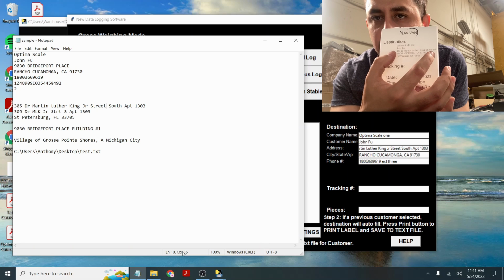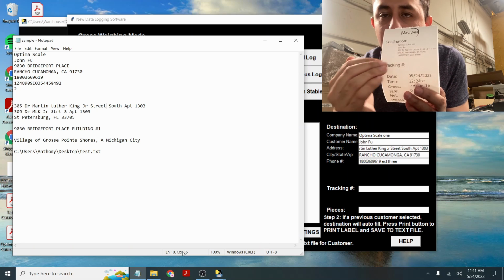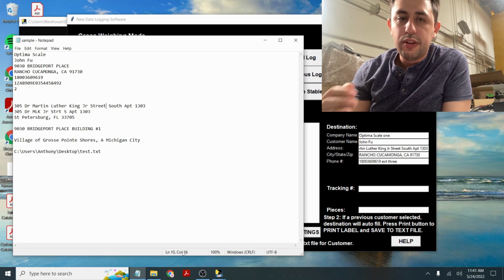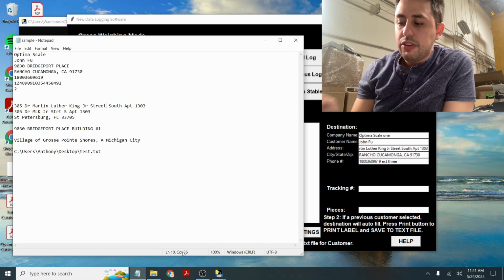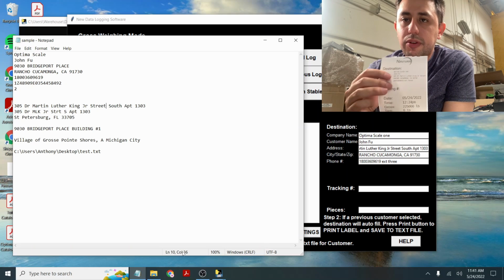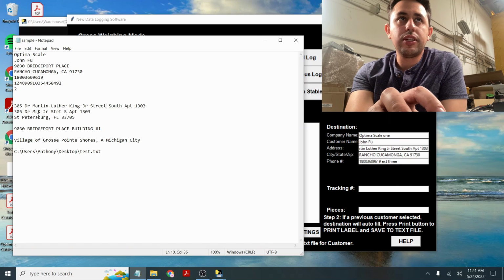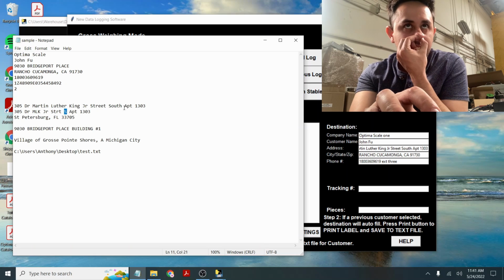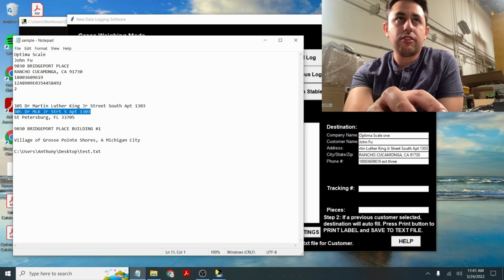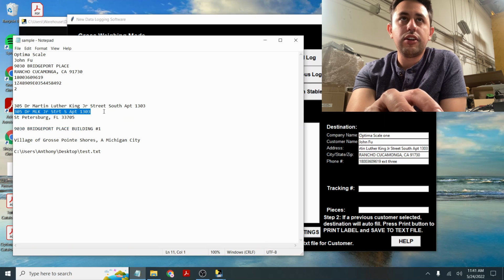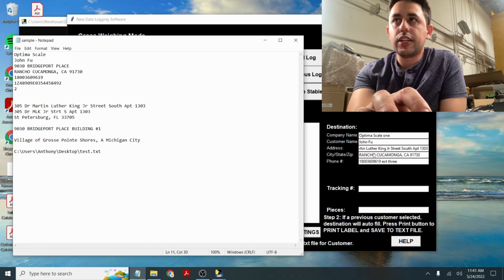I mean, you could theoretically move it over more, but there's a limitation on how many characters you can use total for the entire program. Since 36 of the 100 characters available are going to the address, you have to shorten it down. So in this example, you have to shorten it down to 305 Dr. MLK Jr. Street South instead of spelling out South, and then this will be fine because it's only 30 characters long.